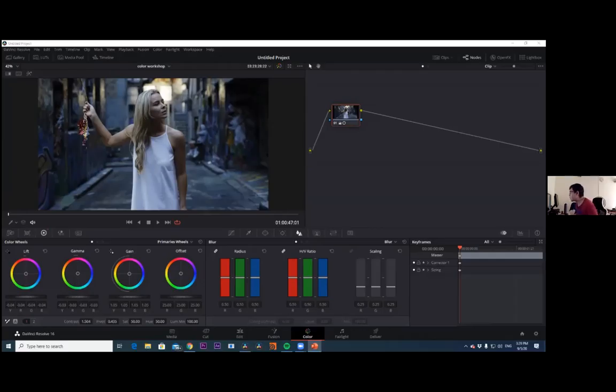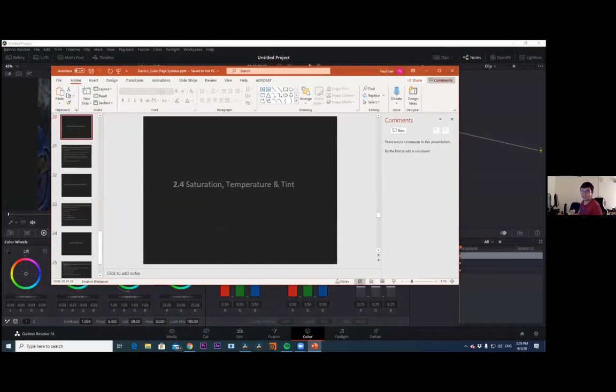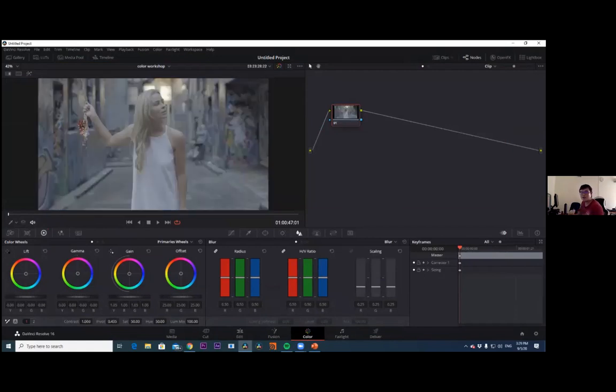Okay, we are actually going to cover saturation, temperature, and tint, which means we are going into the color session already. Just now we were mainly playing with brightness, luminance, okay? Now we're going to color. Color will open up another can of worms because it will create another form of feeling for your shots already, okay? It can contribute a different kind of feel to your story.